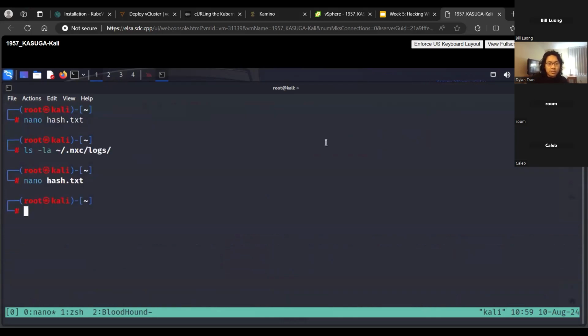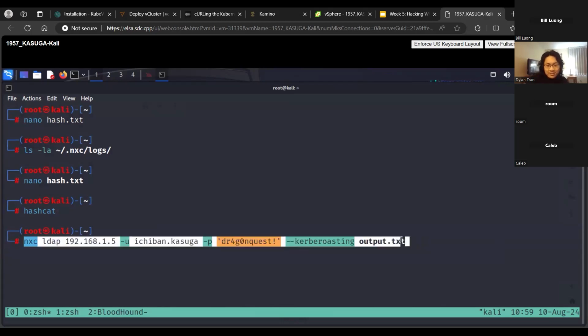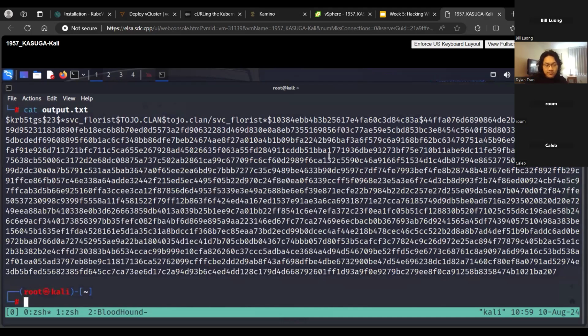All right, I already messed up. But basically, if you were able to write that into a proper hash file, well, actually, I'm going to do it. Oh, I'm stupid. I put an output.txt. I forgot, it already automatically does it for you. So it's an output.txt, right? We don't even need to copy and paste it. And then we can use a tool called hashcat to go through this hash. It's going to automatically recognize it and try to crack it.